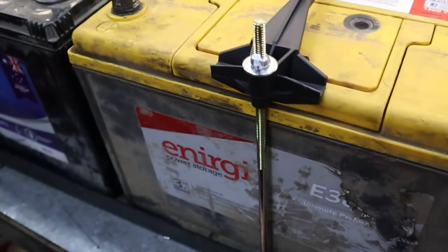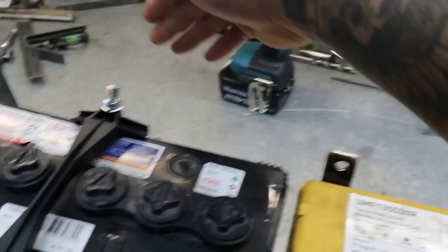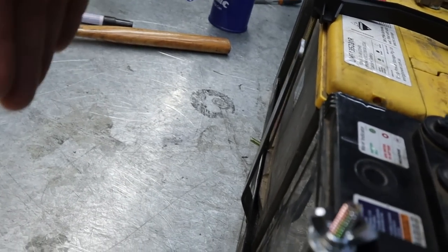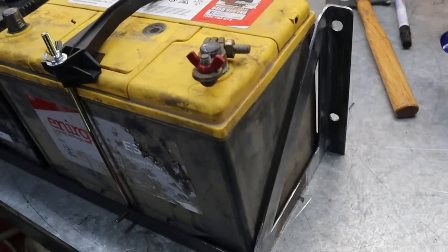It's so simple. It's just a bit of angle iron, cradling it from underneath, and then some supports. I'm only mounting it to the one panel, not the two. You can see down there, I've just had to put a little step in it to come back down for some clearance. But now I'm just gonna throw some paint on it.